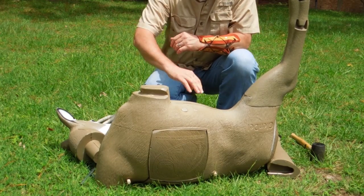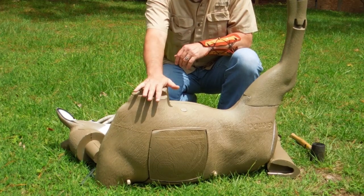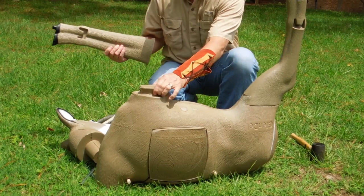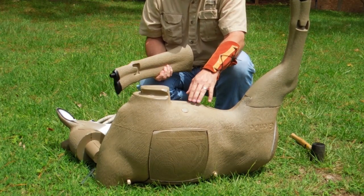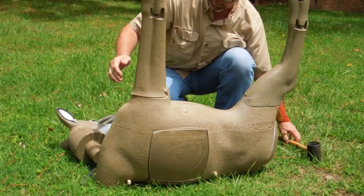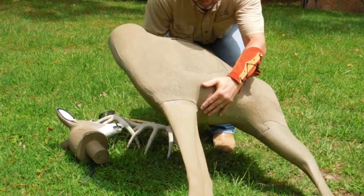I broke the front leg, completely sheared it off, and it won't stand up. Why they do that, I don't know. They should just make one solid cast, or at least figure out a different way to mount these front legs. That's the only issue I have with these. Otherwise, they're great targets. But that right there is going to break off. I've had three or four of these Field Logic targets, and every one was broken right here. Put this one on. Okay, there we go.